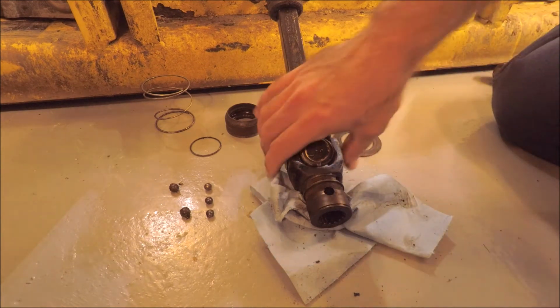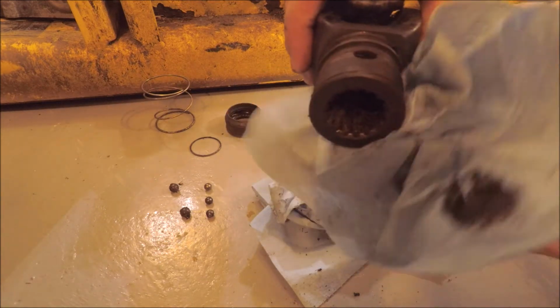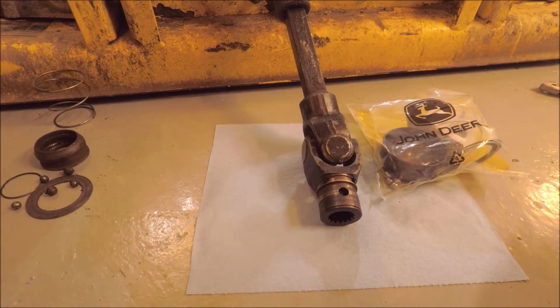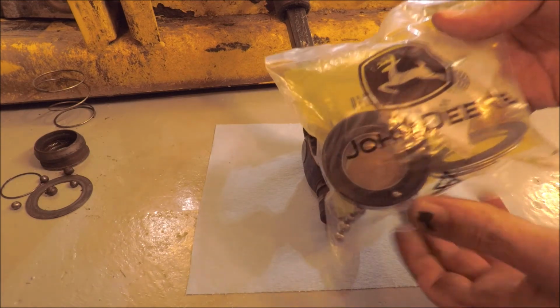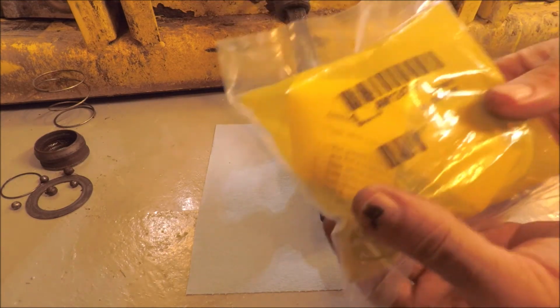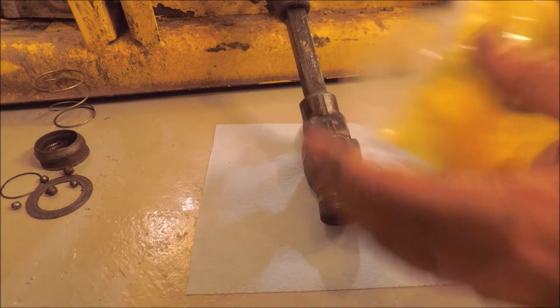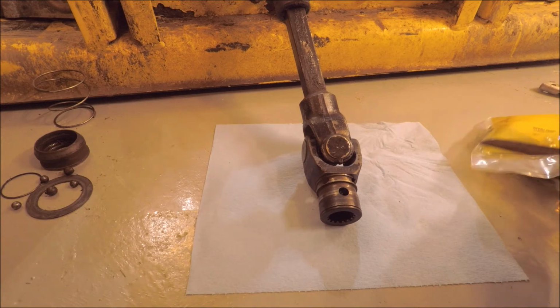All right, here, so let's clean this up. Take a look at what we have. Good news, rather than tracking down all the individual parts, Deere sells a kit for this. There's the number AM124741. So we can take a look at all what's included in there.